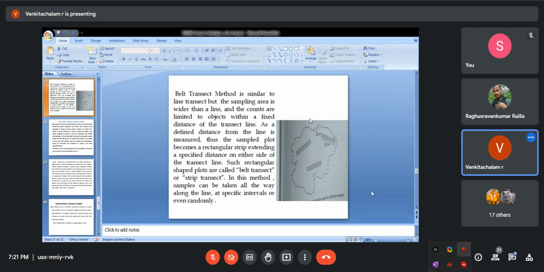Can you tell me what this is exactly for? I'm so sorry, I think you didn't complete. Go ahead. This particular type of determination of transect length is for the belt transect method, not for the line transect method. This is the belt transect method. Thank you, sir.